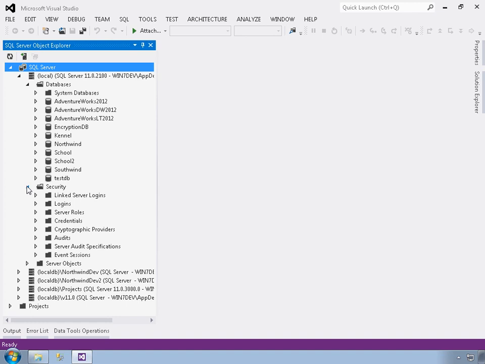DBAs are probably going to want to stick to Management Studio for their daily work with databases and SQL servers. But developers, particularly seasoned Visual Studio developers, will be able to completely live in Data Tools, except when you put on your DBA hat, as all of us probably often do, particularly for smaller clients that don't have full-time DBAs. The crux of the matter is that for simple admin tasks, you can use the new dedicated SQL Server Object Explorer and do most of what you need to do, from a developer's perspective, instead of using Management Studio. And when you create a new database project, you can act as though it were a new software project, a nifty abstraction from one context to another.